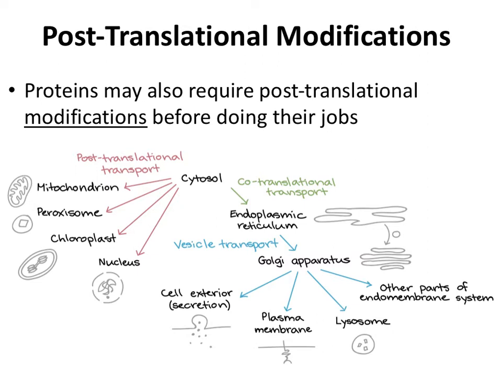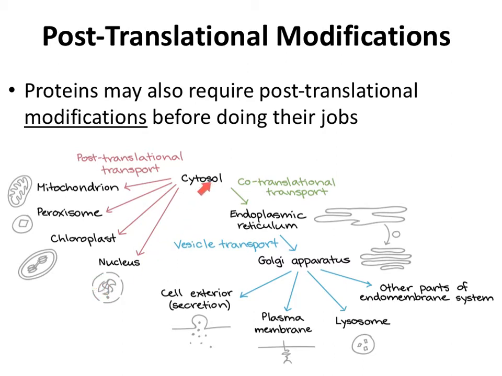So some protein synthesis happens in ribosomes that are floating free in the cytoplasm or the cytosol. And those proteins can be sent right out to wherever they need to go. So they're going to have little tags on them that will tell them should they go up to the mitochondria and be used. Maybe there's an enzyme that's been produced that I need to have in cell respiration, so I'm going to send it to the mitochondria. Maybe it's an enzyme that's used in photosynthesis and it needs to go to the chloroplast. Maybe it is DNA polymerase or RNA polymerase and I need to send it to the nucleus.